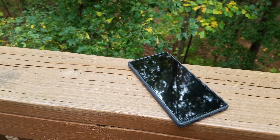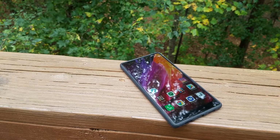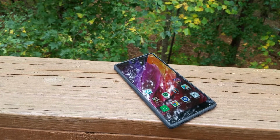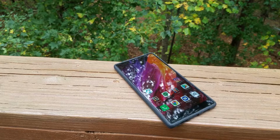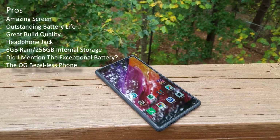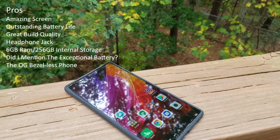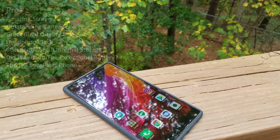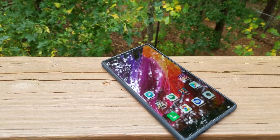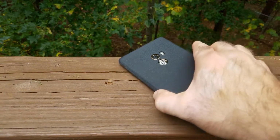Well, that being said, what else can we say that is good about the phone? First and foremost, battery life. 4400 milliamp battery, absolutely amazing. I have tested it with my moderate use of the phone. I last 2 days. Yes, 2 days without charging. And of course, if you're a heavy user, you're going to last throughout the day, and the next day probably to the middle, and then you have to plug it in. So no problem whatsoever.